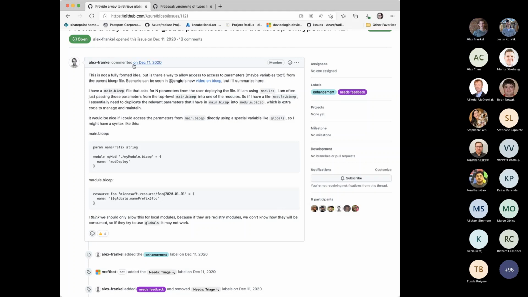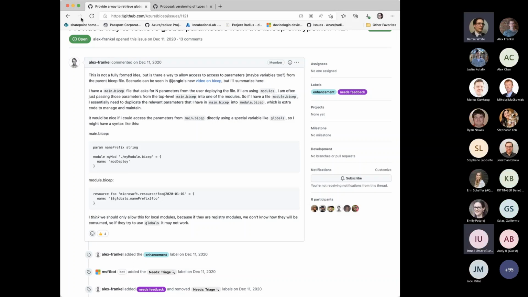Bernie? Yeah, I think it's probably a moot point now based on the thumbs up and the other comments in the chat. But I'm seeing more and more customers basically define a module deployment for the sake of getting outputs, for passing around things like lookup tables, and tags was mentioned in the chat as well, passing those around through nested deployments, which is a pattern that we didn't really see at all with ARM templates.